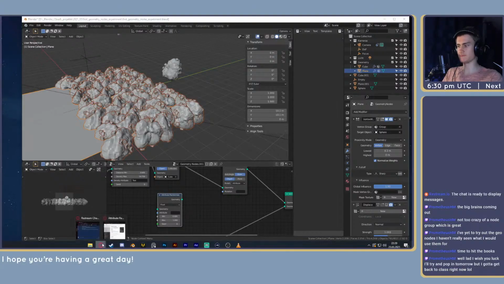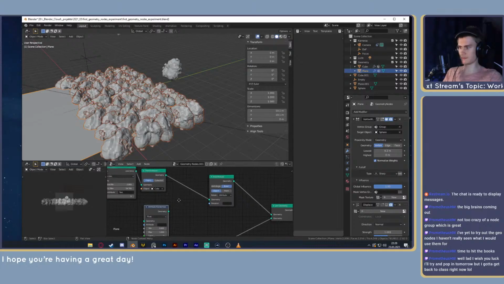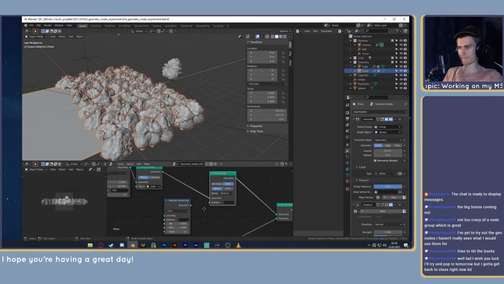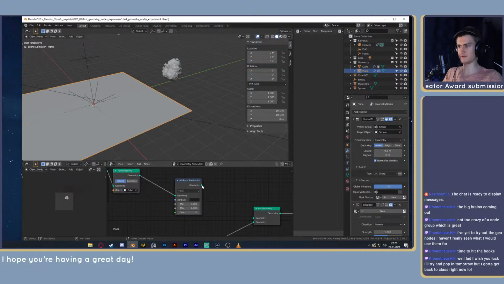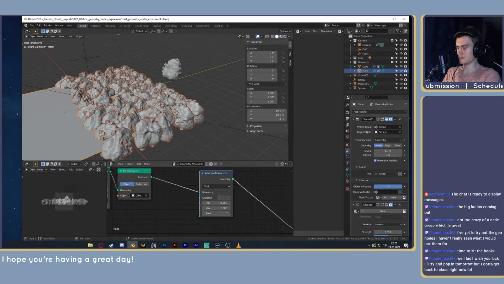No, hold on. Let me read through what the actual things do in here. Oh, hold on. So if we put the geometry into the attribute randomize geometry thingy. And now we say rotation, minimum maximum.